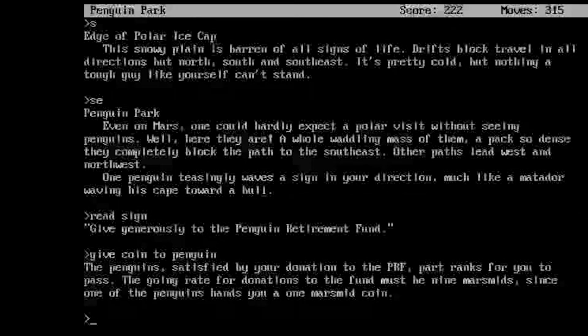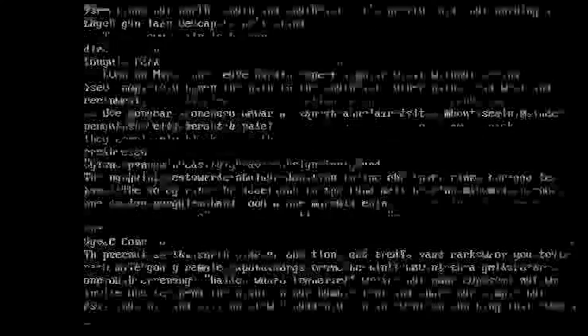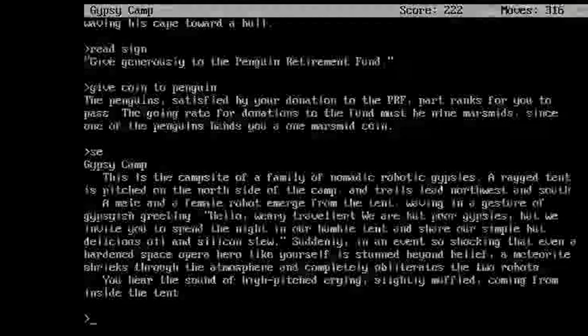Let's see. What direction were they blocking that we couldn't go? Was it north? Other paths lead us, they block the path to the southeast. Well, they cleared the way. Gypsy camp. Wow. Gypsies on the southern pole and penguins? We've reached a magical place.